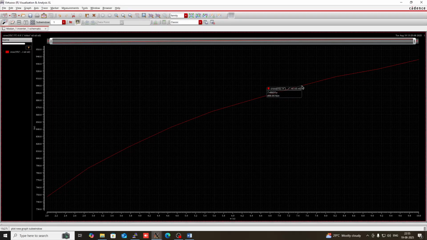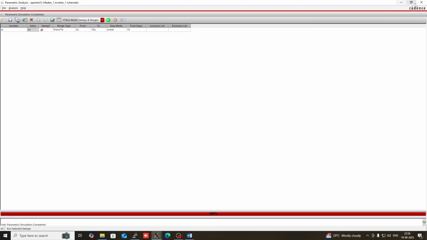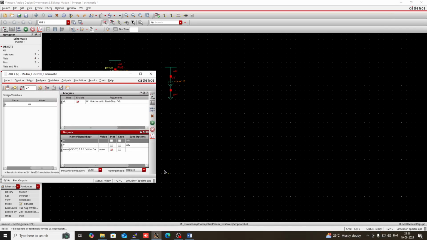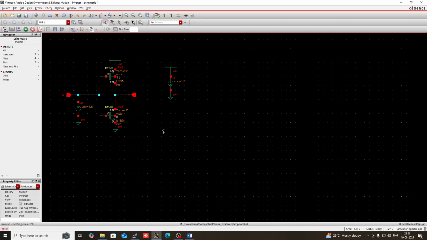So the value of 7.4744 micrometer as the width of the PMOS will give you alignment of that VM with half of VDD, VDD by 2. So close this, go there in the schematic.